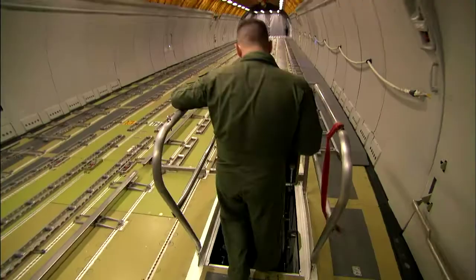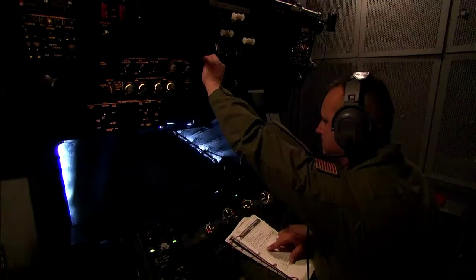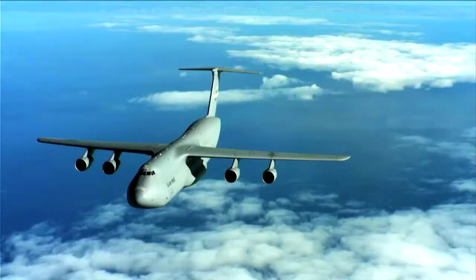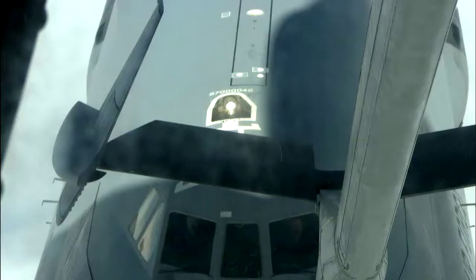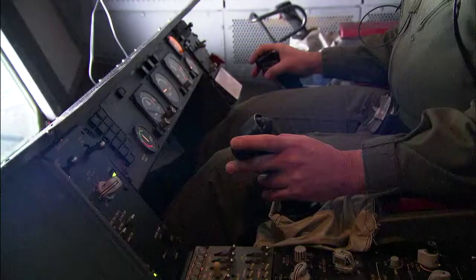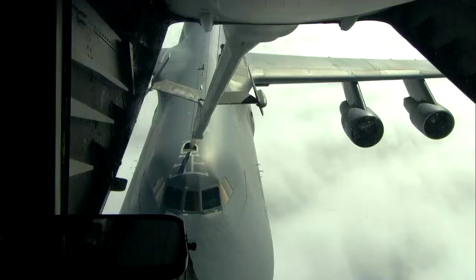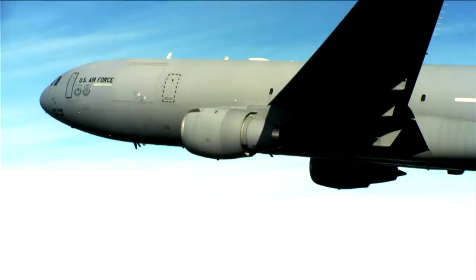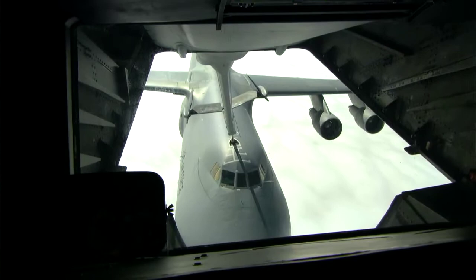The clinical refueling process is overseen by one crewman. The receiving aircraft, a C-5 Galaxy, closes in at 350 miles per hour. The operator then deploys a 36-foot-long boom and guides it in using a remote-controlled fly-by-wire system. The boom will come down, the aircraft moves in about 50 feet away, stabilizes, then moves up, and we'll touch the aircraft with the boom. We can refuel at approximately 1,100 gallons per minute with the boom. The KC-10 is now pumping out enough fuel to fill up a Jeep Wrangler every second, nose to tail, with a 175-ton jet.